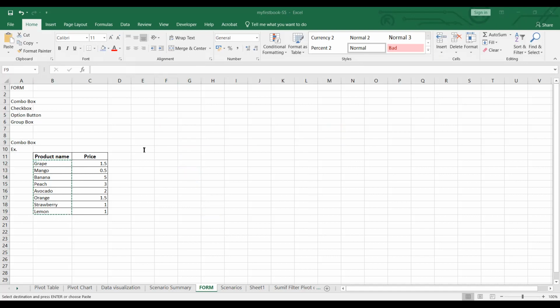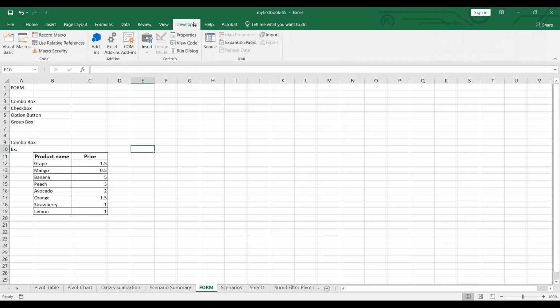Let me suggest how you are going to use the tool. You go to the developer menu. On Windows you choose insert and combo box, while on Mac you go to developer and then choose combo box straight away. After that you see a hairline cursor; you drag in order to create your combo box. Suppose I just use a small one like this.